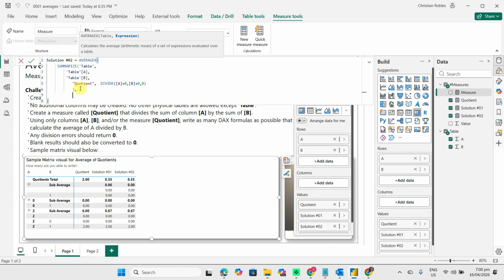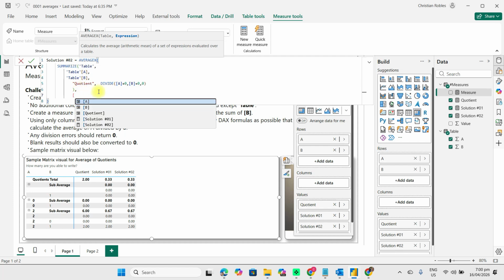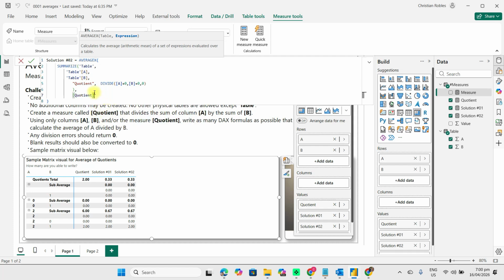Sorry about the pronunciation. Anyway, let's get the quotient. So what's happening in here is that I want to create a summary table with a column calculated as quotient, and then use this formula, and after that I want you to get the average.